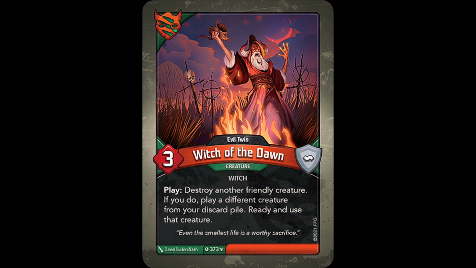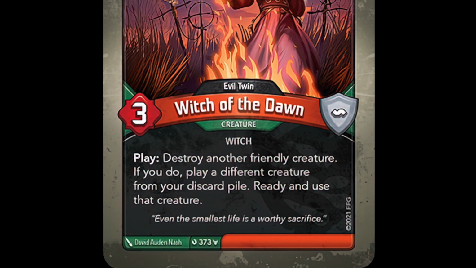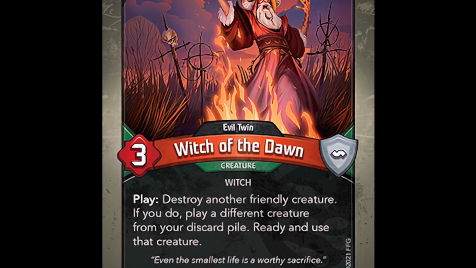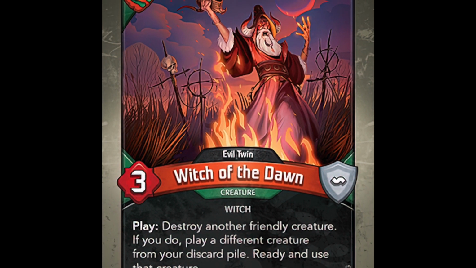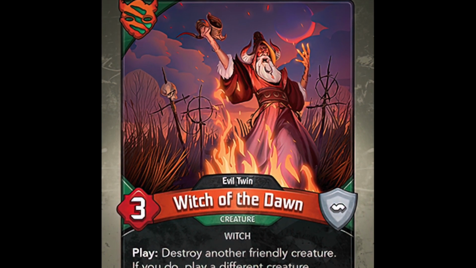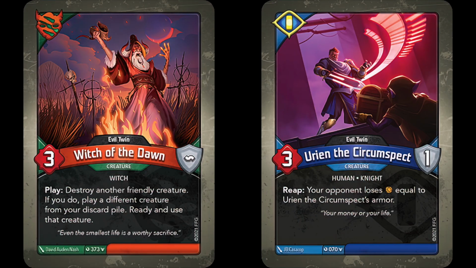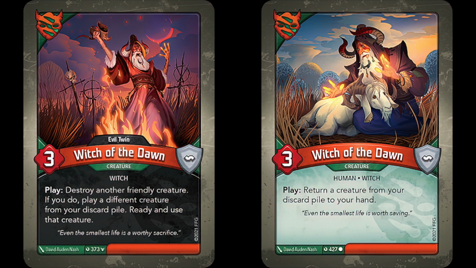It reads play, destroy another friendly creature. If you do, play a creature from your discard pile, ready and use that creature. The versatility of this card can result in some pretty amazing combos. There are a number of Logos or Star Alliance candidates that would be great to bring back, but really anything that furthers your game plan or brings back a threat that hinders the opponent are good targets too. The fact that you get to ready and use that creature after playing it from the discard pile more than makes up for the fact that you have to destroy a friendly creature first, especially since that's not always a bad thing to do. I think Witch of the Dawn's evil twin is a pretty splendid card, and complements the original version quite well.